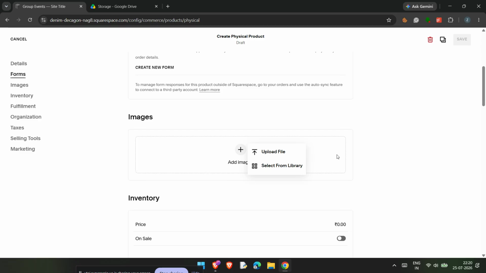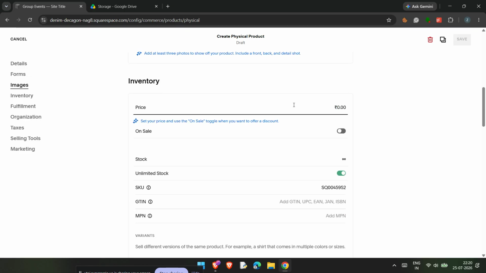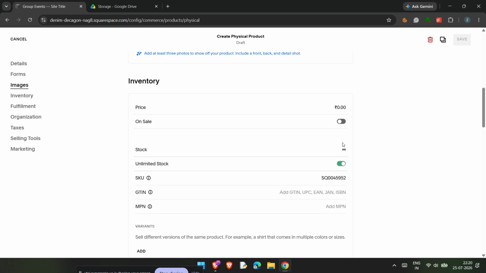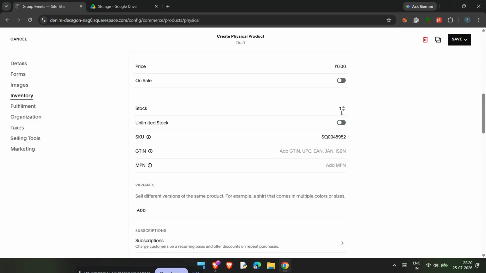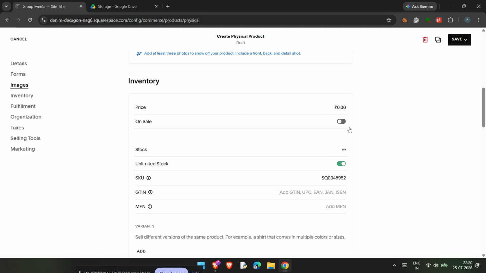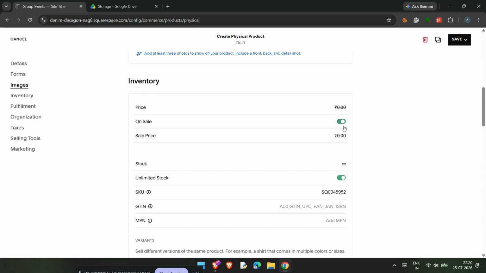Now, let's move into pricing and inventory. Enter your selling price in the price field. Then, set your inventory count if you want Squarespace to track stock. If the product is a service or a digital download, you can usually toggle on unlimited instead, since those products aren't limited by physical stock in the same way a shipped product would be. If the item is on sale, Squarespace makes that easy too. Just turn on the on sale button and enter the discounted price. This is a simple way to highlight promotions, run special offers, or create urgency around a product launch.